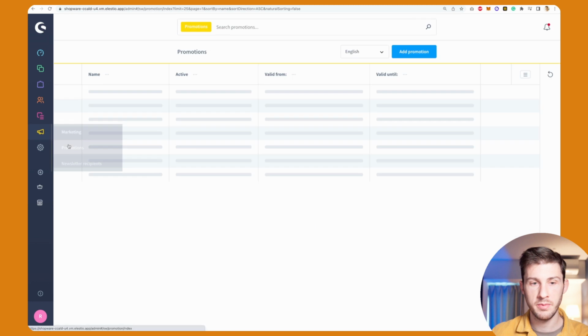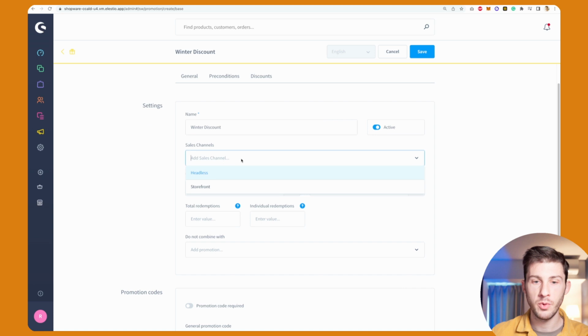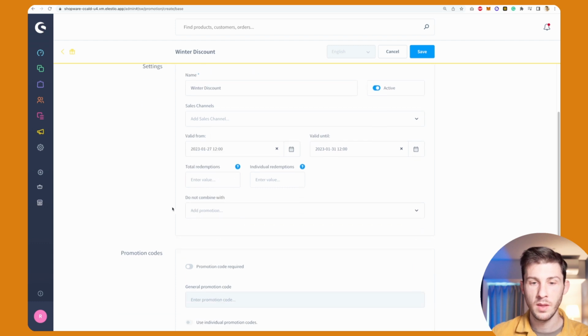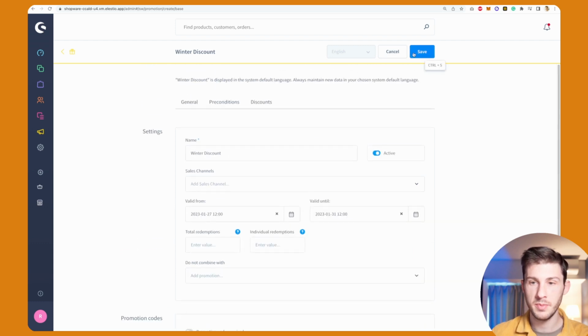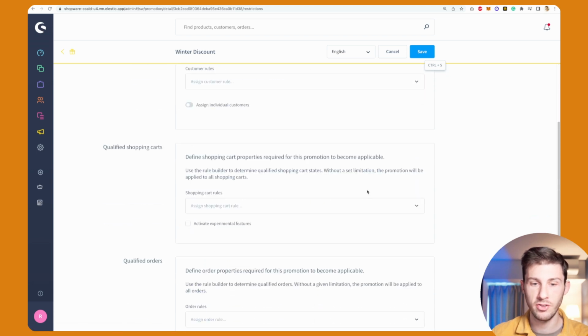Okay, you also have access to promotions. So you can add a promotion, winter discount. You can make it active, on what channel you want it to be available, from when to what date it's available. You have a lot of parameters, but let's hit save so we're able to add some conditions.